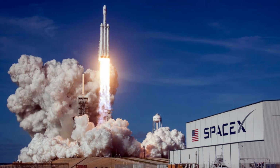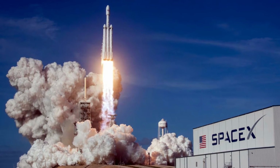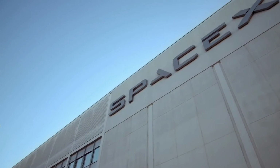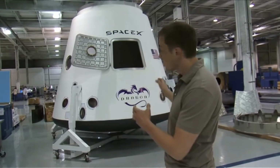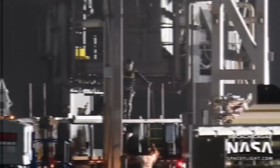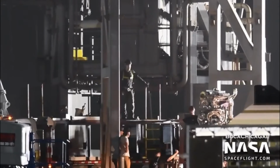An interstage is vital to any multi-stage rocket. This section connects the first and second stages and houses the second stage's engine, protecting it during the first phase of flight. At the right moment, the interstage separates the 2 stages, allowing the second stage to fire safely. It is called the moment of staging.